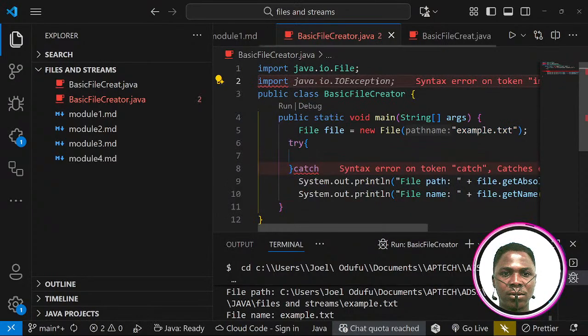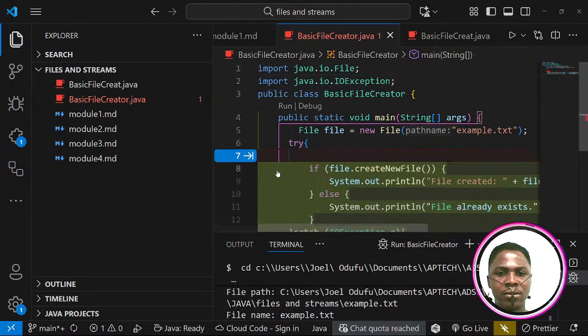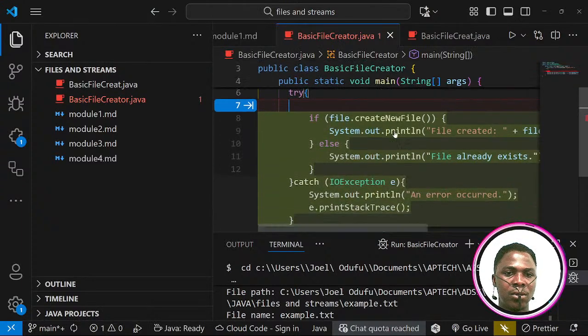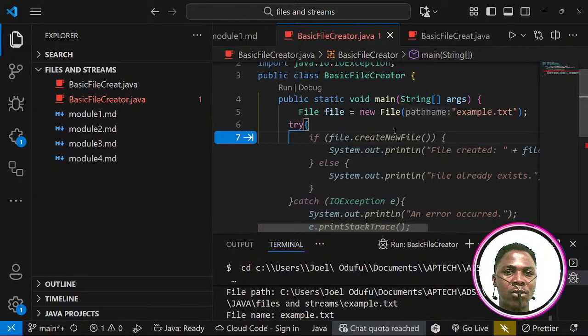Import the Java error, then we'll catch with that error.